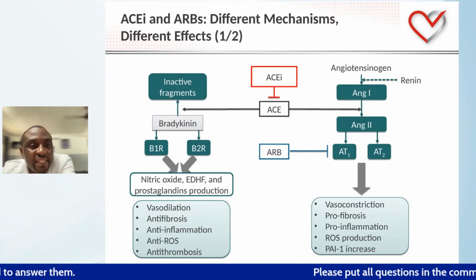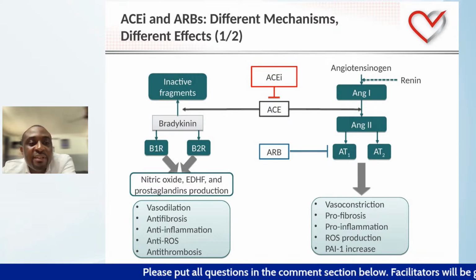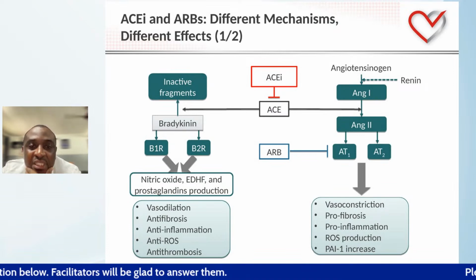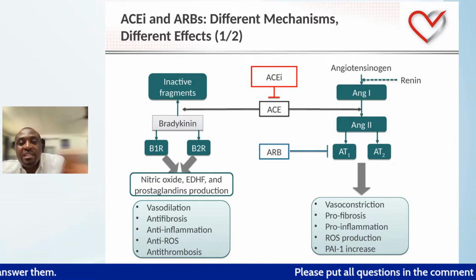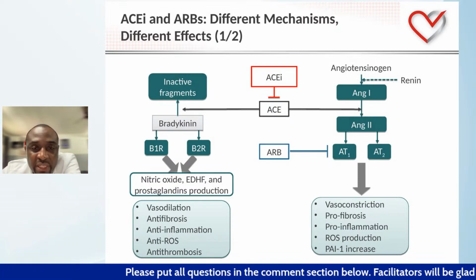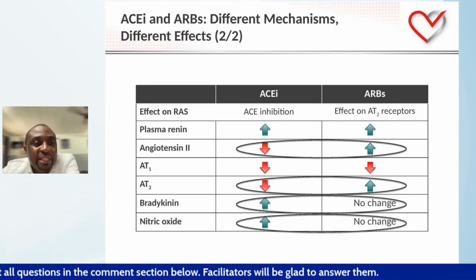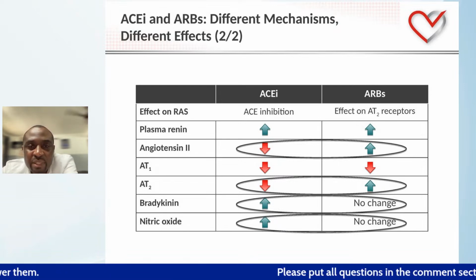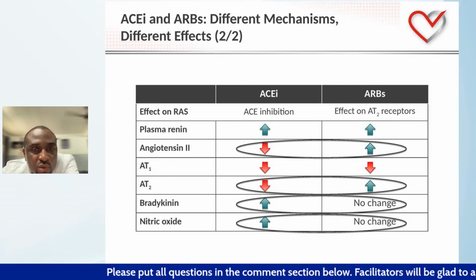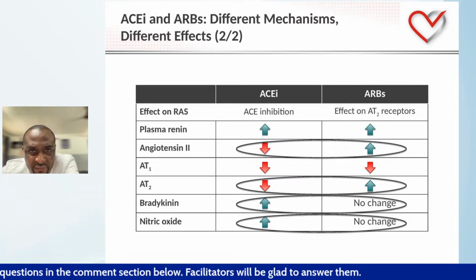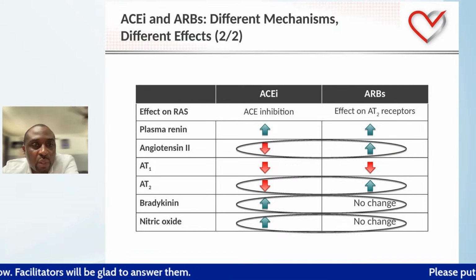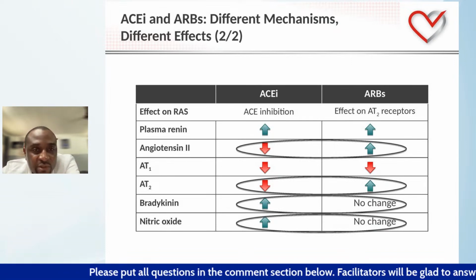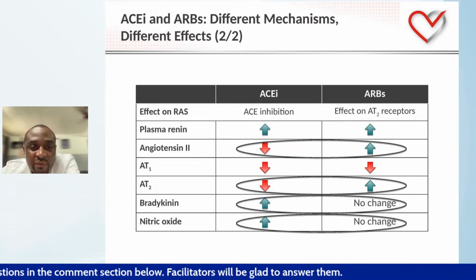This schematic has been shown already, just to mention that bradykinin accumulation is favorable in being antifibrotic, anti-inflammatory, and causing vasodilation, whereas the deleterious effects, mediated by the AT1 receptor, are vasoconstriction, all the way to an increase in PAI levels. So clearly, an ACE inhibitor leads to a reduction in angiotensin 2 levels. When you use an ARB, which blocks the AT1 receptor, angiotensin 2 levels go up. If you have a patient on an ARB, you stimulate AT2 receptors more. But with an ACE inhibitor, you are blocking the synthesis of angiotensin, so you don't stimulate either AT1 or AT2 receptors. There's accumulation of bradykinin with ACE inhibition, and no change with an ARB.